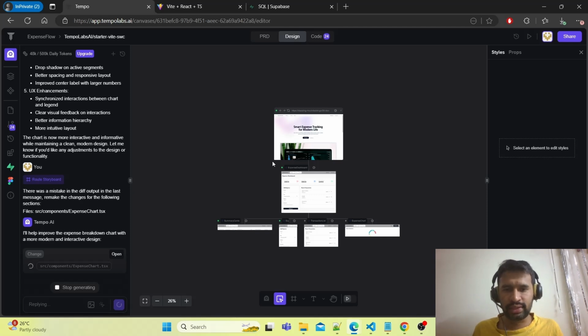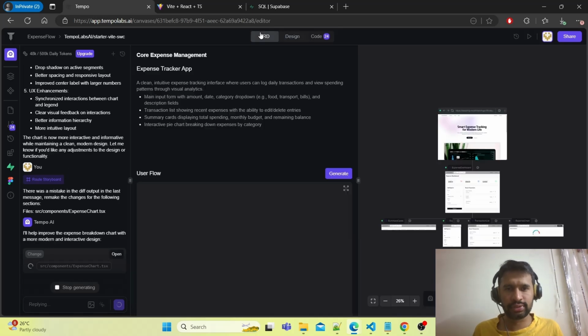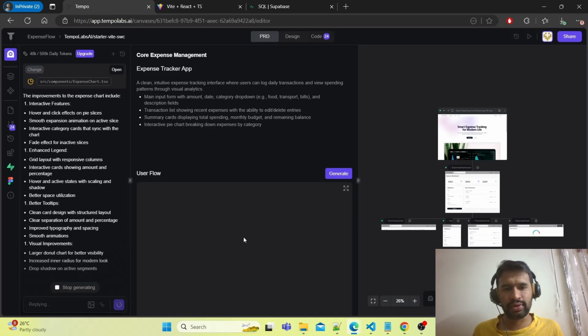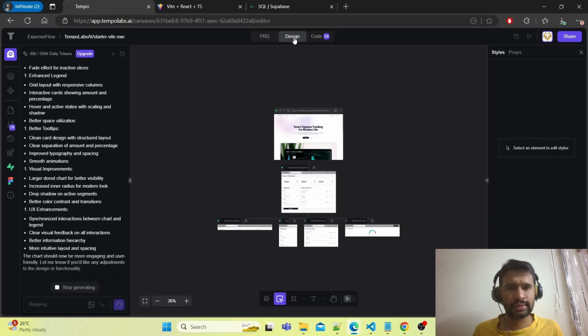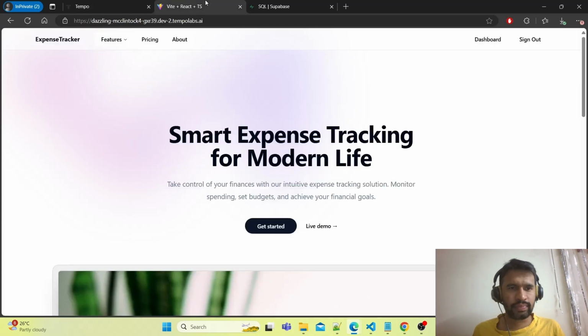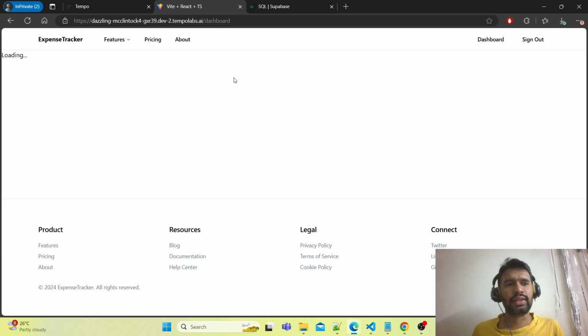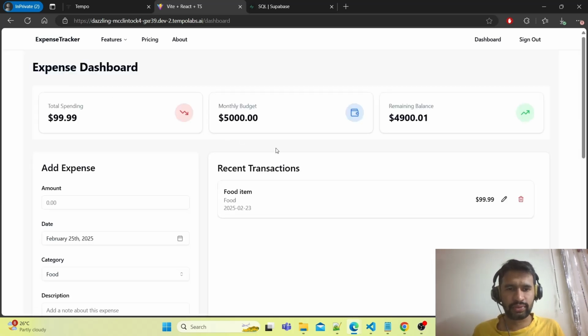And the good thing is you can see the different screens which are involved in this web app here. That's a good thing. It is showing, and as I already discussed, the PRD will explain, and even you can see the user flow. It is taking time to load, but it will show that. So let's see whether it will make a difference. Okay, it is completed. So let's go here and check out this dashboard. It is loading, let it load, but I think this loading is taking a bit of time. We may have to fine tune.